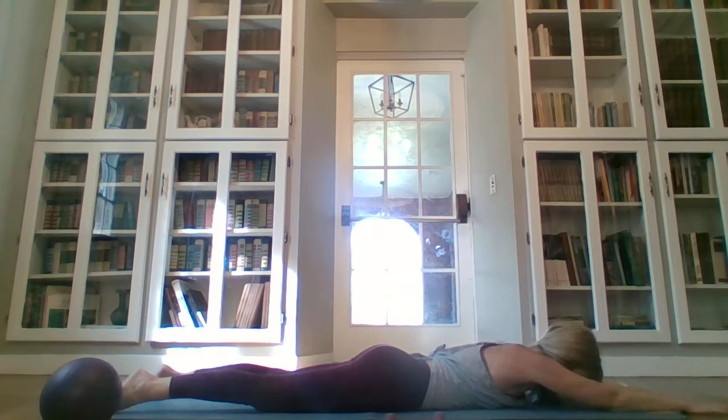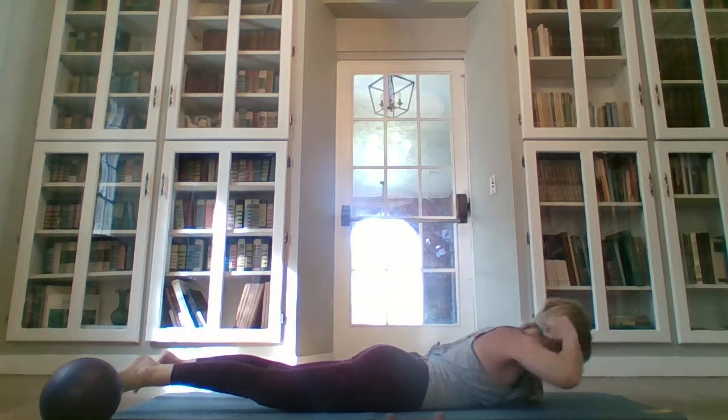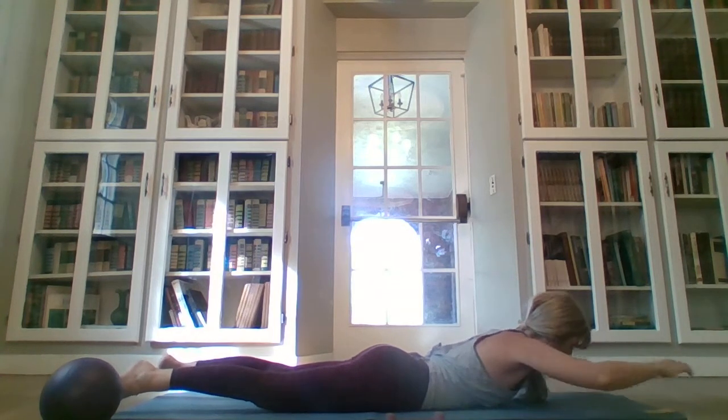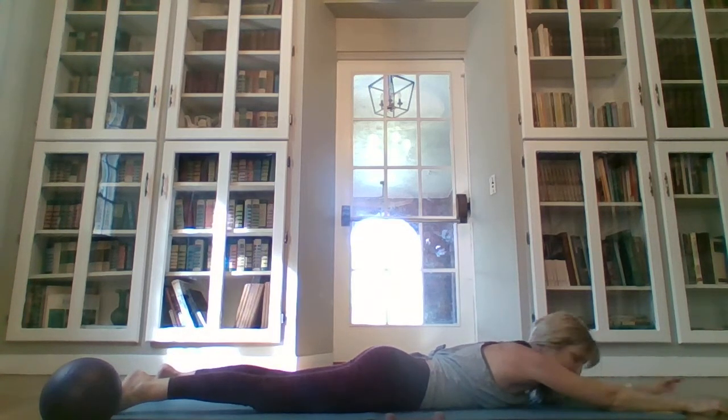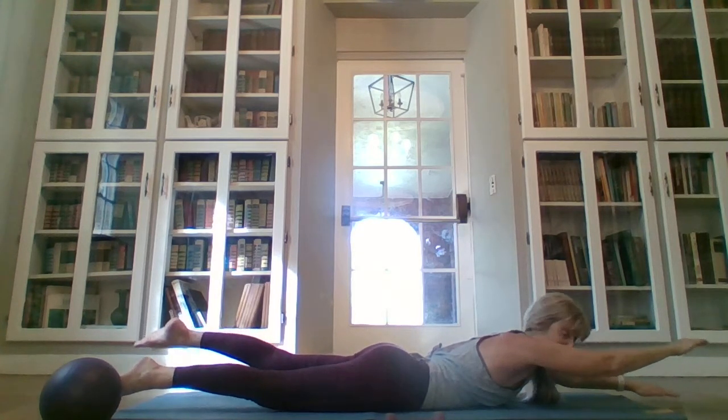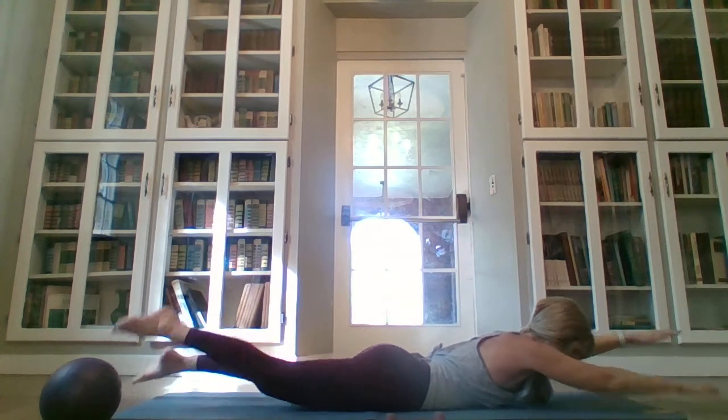Release, inhale on the mat. Exhale, lift. Pause. My neck should be an extension of my spine, not hyperextended. Bring it back down. At any time you want to just go up and down, that's fine. Inhale, exhale, lift. Right arm higher, left leg higher. Now we swim. Inhale, 2, 3, 4, 5.